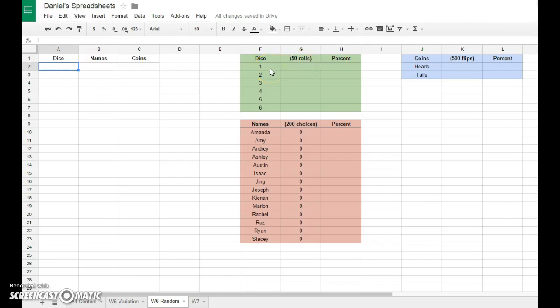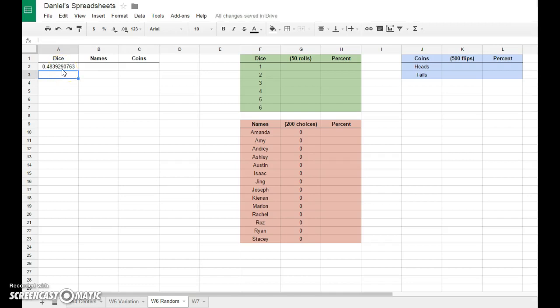So a 6-sided dice. We want to roll a dice 50 times. We want to simulate that without actually going through all the motion. So Sheets and Excel have some nice pseudo-random number generators, and your readings for this week will show you the difference between true random and pseudo-random. There's 2 main functions you can call. The rand function, you would just go like this, and that will give you a number between 0 and 1.